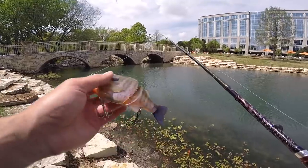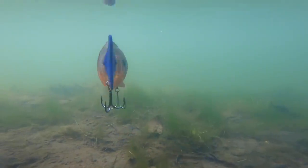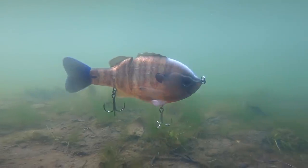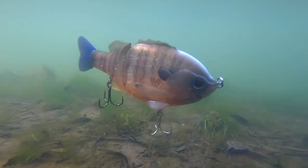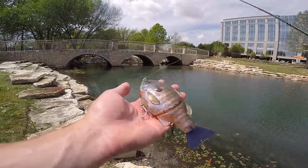It's got a really awesome true glide. The color is just super sweet too. You've got these almost lifelike little pectoral fins. The hooks are really sharp. It's an all-around good bait. I've been using it since I was a kid. They make a smaller version, but right now I'm using, I think, a 190 size.